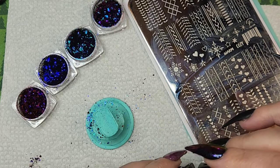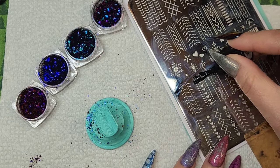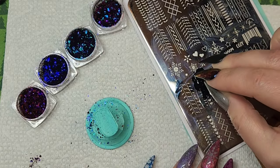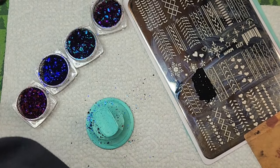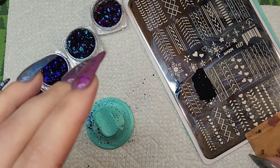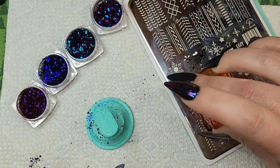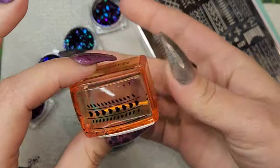You know, I don't really buy the super cheap stuff. I only really buy Born Pretty polishes, Clear Jelly Stamper, and Maniology plates. I don't wander out of those because I know those work for me. I have been meaning to try some other cheaper ones just to let y'all know my thoughts, but I just can't. I'm gonna get frustrated.